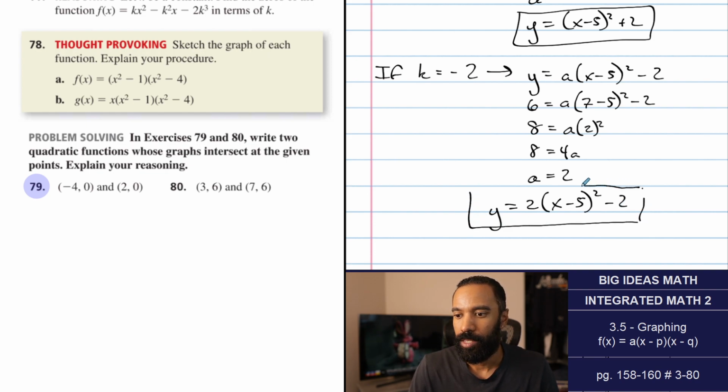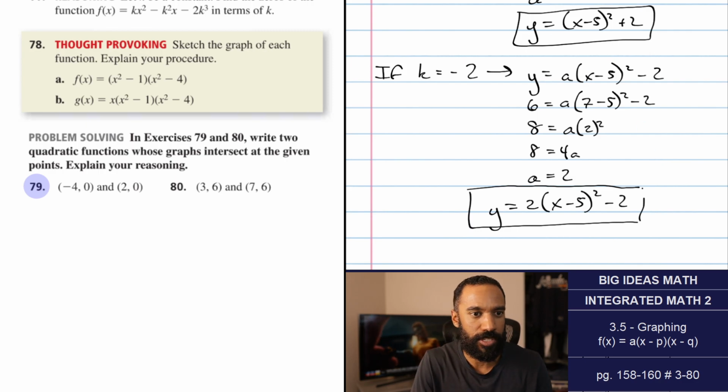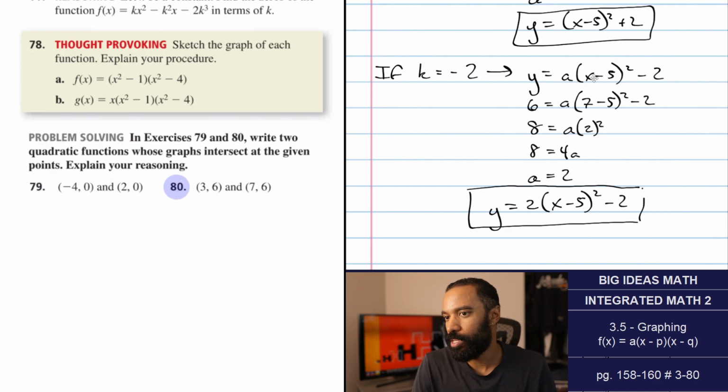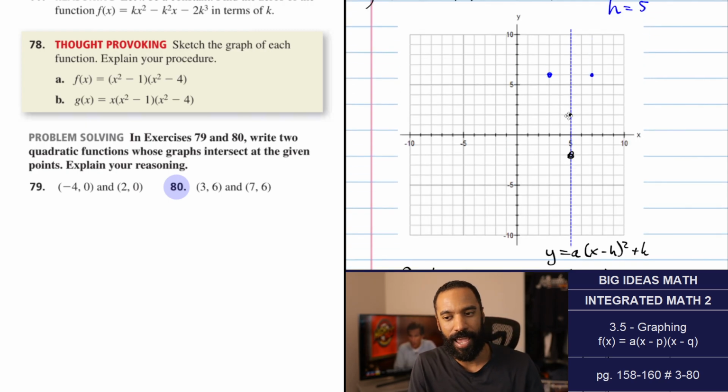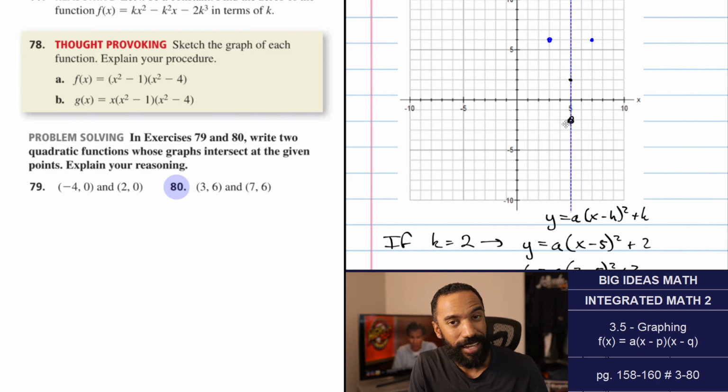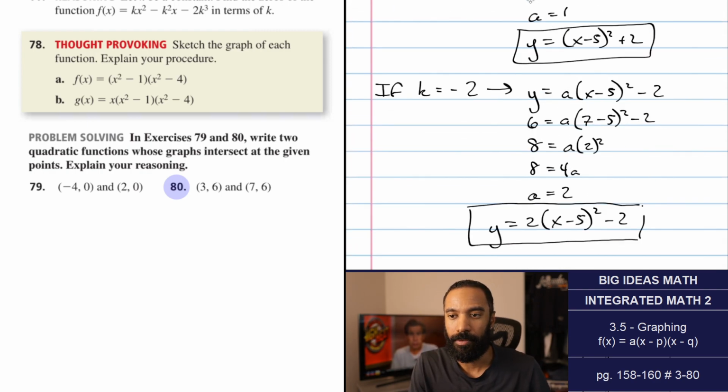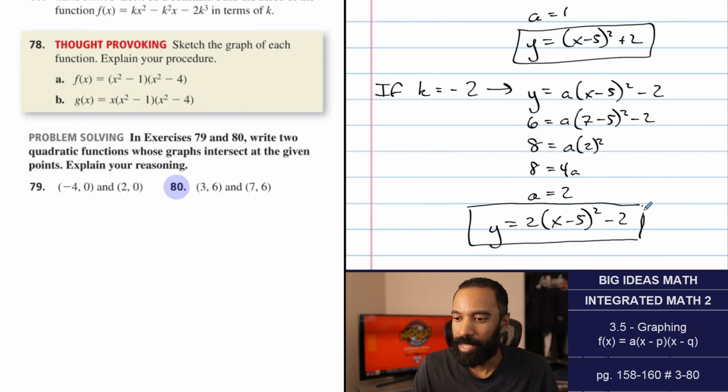They just said write a quadratic equation. They didn't say in what kind of form. Explain my reasoning. I'm sorry, this is number 80. It's because I chose some things based off the vertex. The vertex is 5. I wanted to choose a k value for that and get an a. I could have chosen an a value and gotten a k. I just chose not to. And that was that.